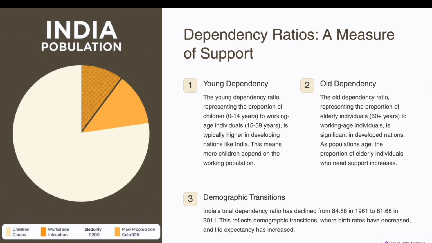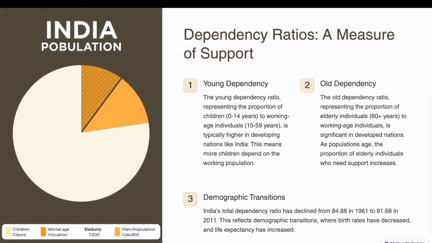But why does this matter? Well, when the working age population is smaller compared to the dependent population, it can limit the country's ability to save and invest in social advancements. Resources that could be used for economic development are diverted toward consumption, and unemployment may rise as more people enter the workforce without enough jobs.